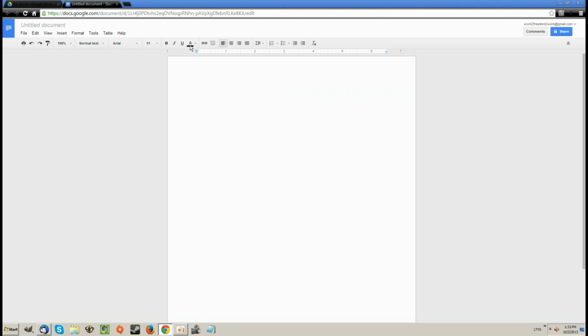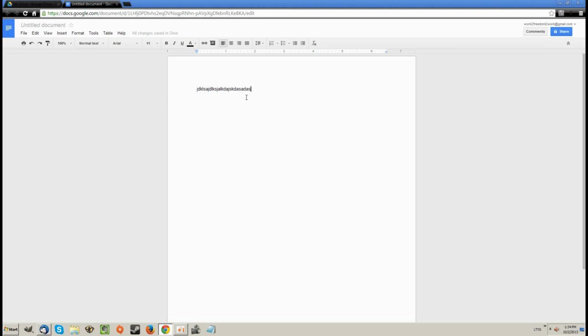Now you see the tools up top are very similar to what you would find in any other word processor, so we won't get into any of that. One cool feature about this is that it pretty much auto-saves for you every few seconds. So we'll go ahead and type some stuff here, and you see that it says saving right here. All changes saved in Drive. So already, just what I typed in is saved. So you don't have to really worry about losing a lot of what you're typing, or if you're working on a big involved spreadsheet, it's going to have your back as far as the saves go.